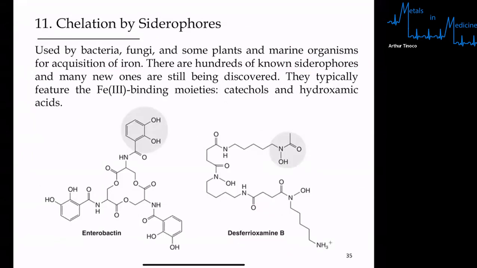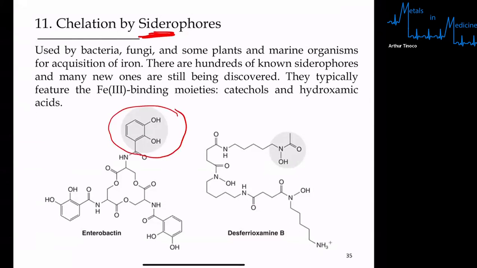And so here we're looking at a system that exists within bacteria. These are called siderophores. They're a family of molecules, and they're not very homogeneous. They come in many different forms in terms of how big they are. But one of their primary features, as their name implies, is that they have an attraction for iron. And so they have a coordination modality that is favorable for binding iron.